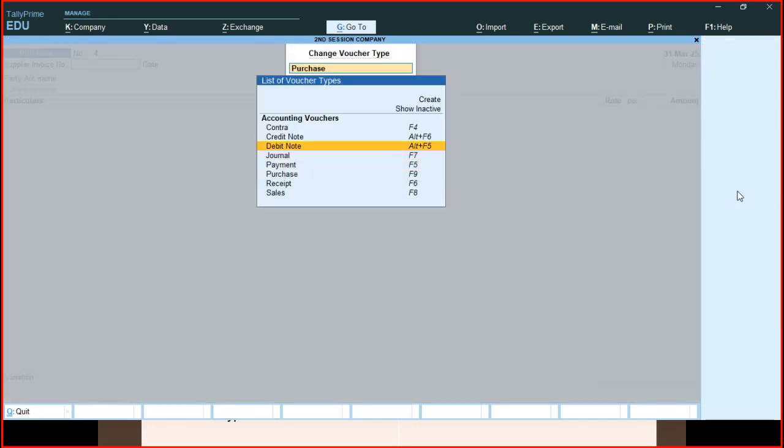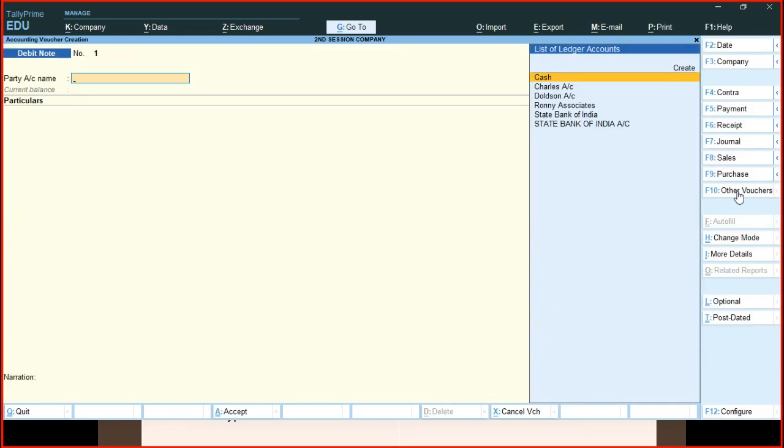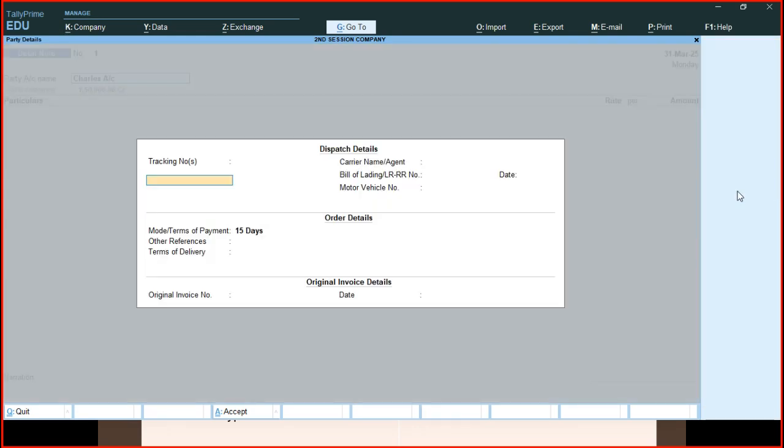Alt F5 is a shortcut key for debit note. So I returned the items to Charles. Then original invoice number. You should write down the original invoice number. Original invoice number is bill number 05. Enter.